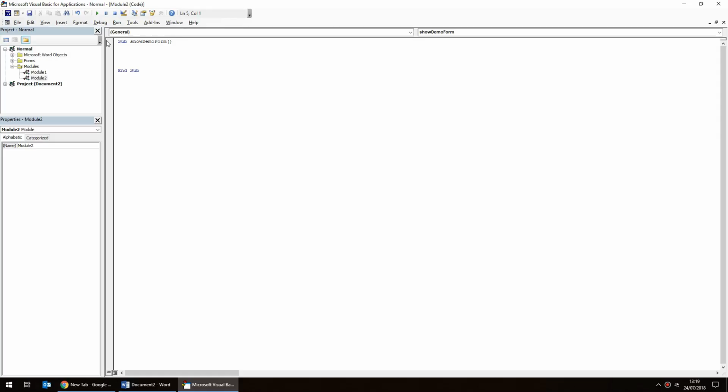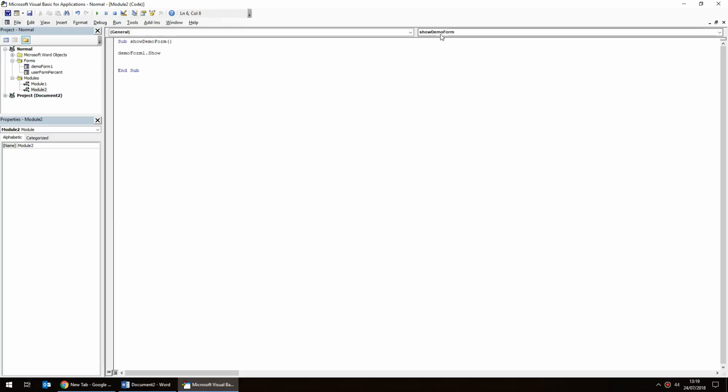Now we can write our code inside here, and all we need is two things. First of all, we need to know the name of the form that we just created, which of course was DemoForm1. So I'm going to write DemoForm1, then type a full stop, and then the word Show, and that's it.